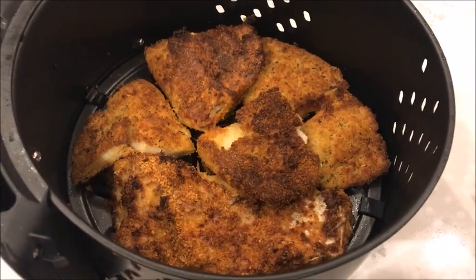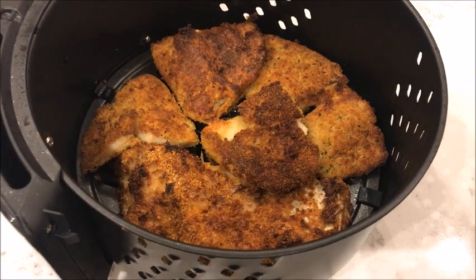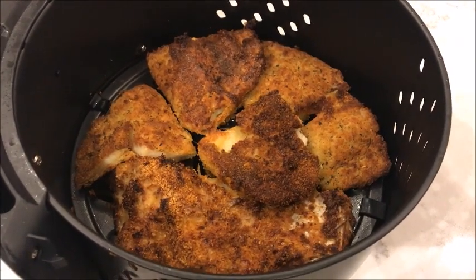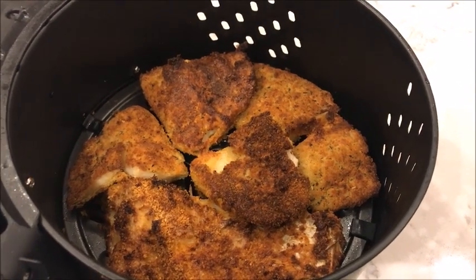The fish looks very nice, brown and crispy. If you don't like it very crispy, maybe you can set it for 20 minutes instead of 25.